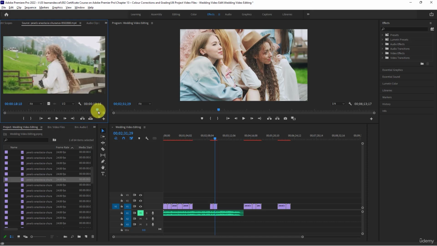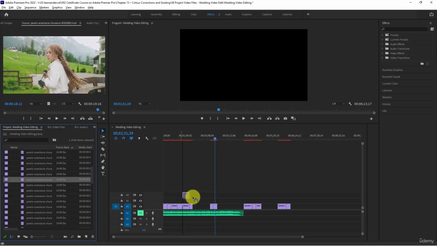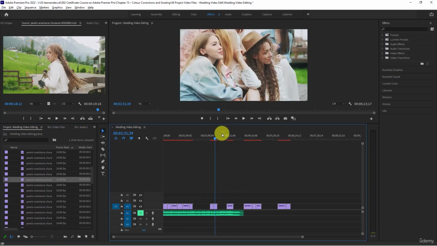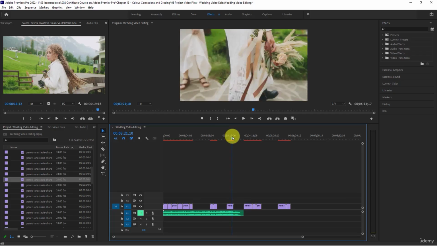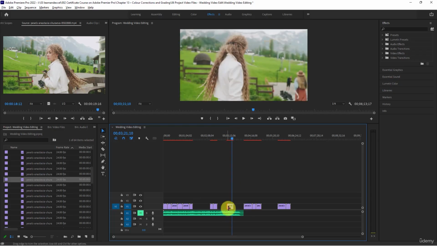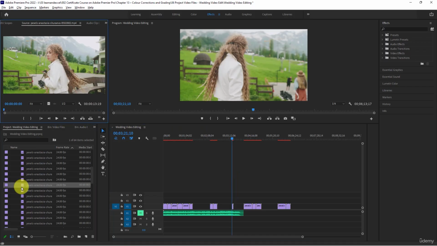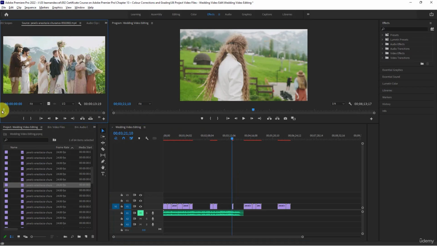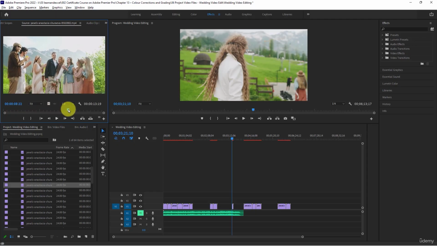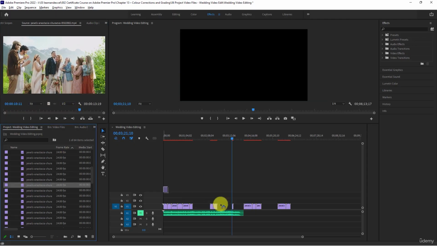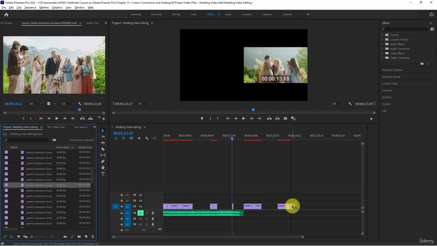She was turning, it looks very good. I'm just going to have this video, but I'm not going to have the entire video here. I just want her, she was turning. I just want to crop other things. Yeah, that's it. I'm going to load the next one. So here we have the bride and groom, and this is maybe after the wedding. So I'm going to place that here.